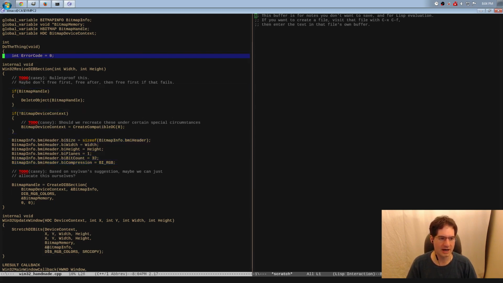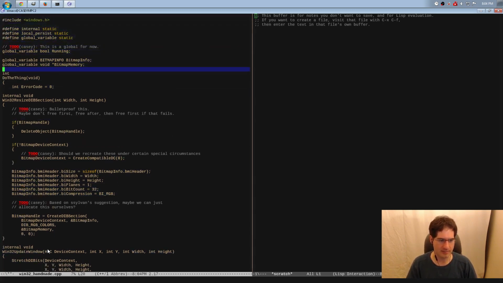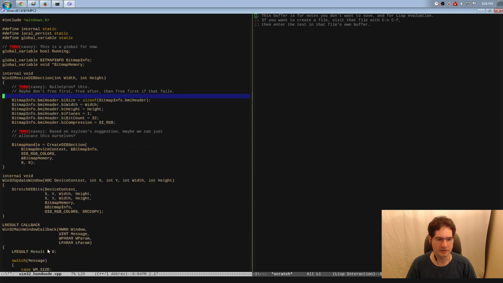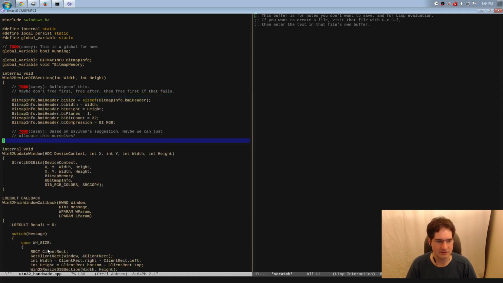What that means is we don't actually need to store any of this stuff anymore. The HBITMAP and the HDC that Windows was going to create for us, we don't need those anymore. We don't need the bitmap handle. We don't need the device context. All we need to do is have this bitmap info header filled out with the width and the height correct, and then we can allocate the memory ourselves, however we want to. And as long as it is the right size, Windows will go ahead and do the right thing. So that makes it a lot easier for us, and that's what we're going to do.